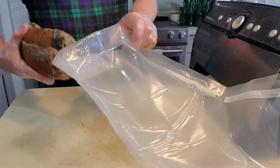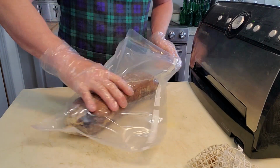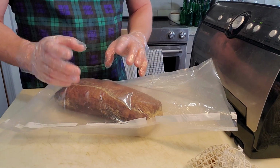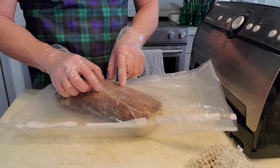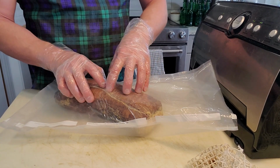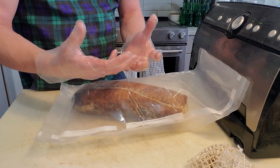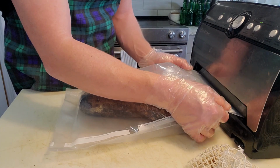I'm just taking off that netting. I'm going to throw this in a vacuum seal bag here, and we're going to equalize. So even though the curing chamber has a nice higher relative humidity in there, it's always a little bit drier, and not hard, but drier on the exterior of the meat. This gives that a good chance to equalize, any of that moisture evenly distributes throughout, resulting in a better finished product. So I'm just going to vacuum seal it here.